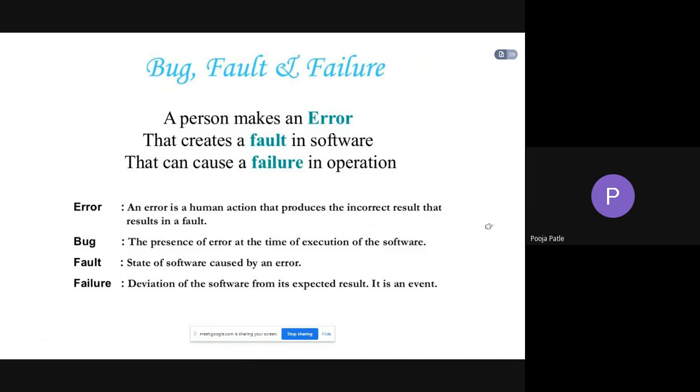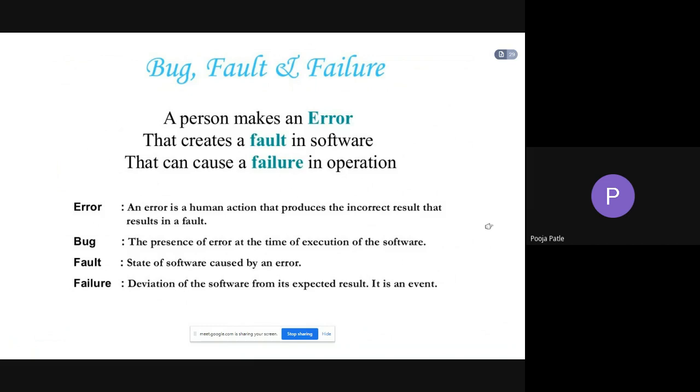A bug: the presence of an error at the time of execution of the software is known as a bug. A fault is a state of software caused by an error. A failure is a deviation of the software from its expected result.